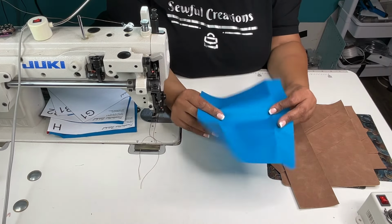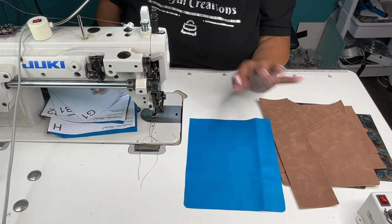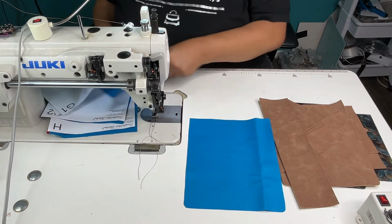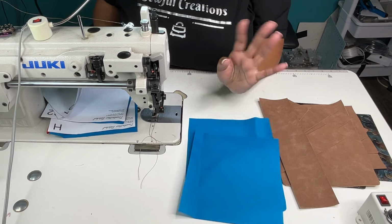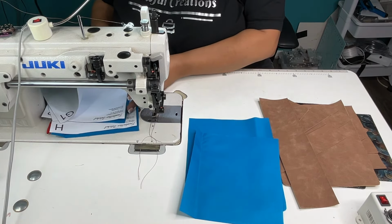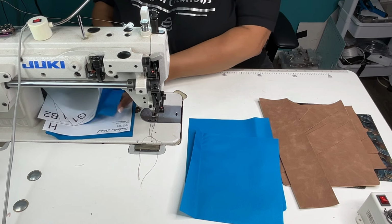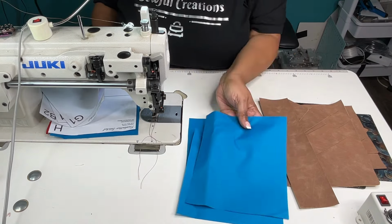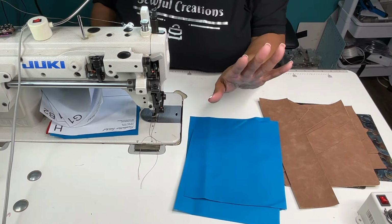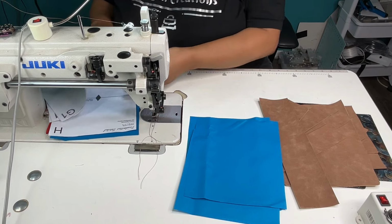So I'm using this. So this is the one back pocket lining piece, one front pocket lining piece. That's lining number one, front pocket lining one. And then front pocket lining two. So they are a little bit different in size. So make sure you know which is which.